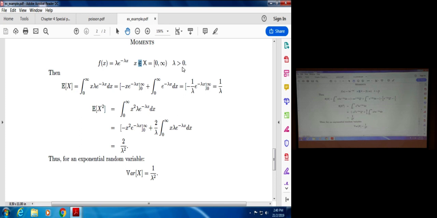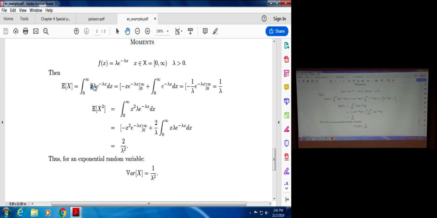So if I want to compute the expectation, that's what I'm talking about now. The expectation of x, remember, is the integral over this support, so that's 0 to infinity, of little x, which is the value of the random variable, times lambda e to the minus lambda x, that's the PDF, integrated with respect to x. Okay, so now the challenge is how to compute this integral. And here, the easiest thing to do is use the integration by parts formula. I'm sure you all did integration by parts before, and probably know it off by heart. That's just a rearrangement of the product rule for differentiation, and you integrate both sides essentially.